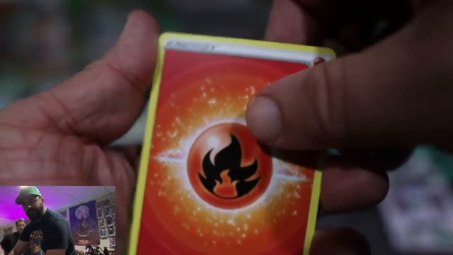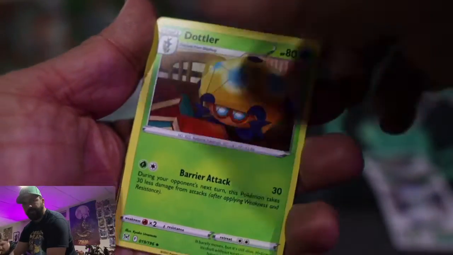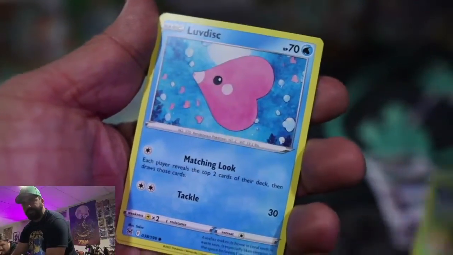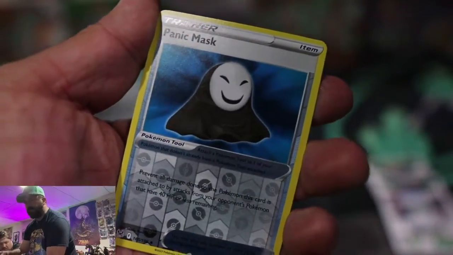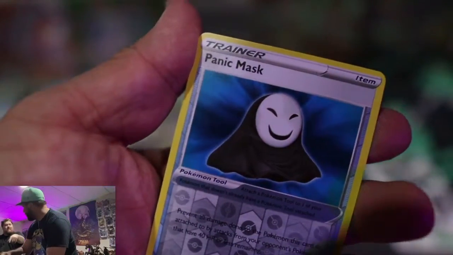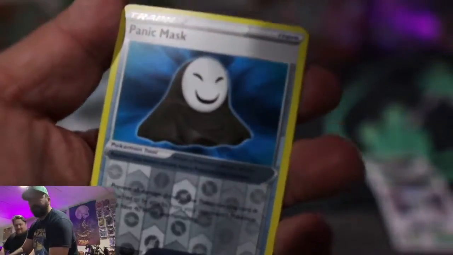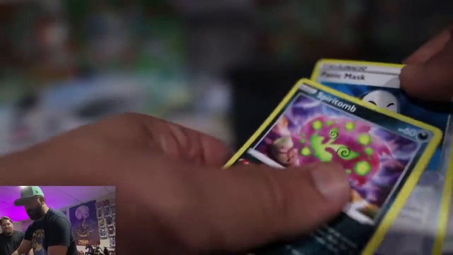All right. We got the fire energy. Lampert. Oh, I skipped a card. I'm so used to streaming. Oddish. Love Disc. Phalanx. Poliwag. Okay, so this was the last reverse holo I needed from my master set. Yeah, FYI. No, I got it. But this is the second one I've ever gotten out of all the packs I've opened, second Panic Mask. That is insane. And then a Spiritomb.